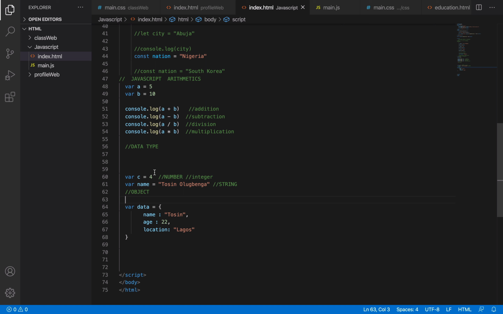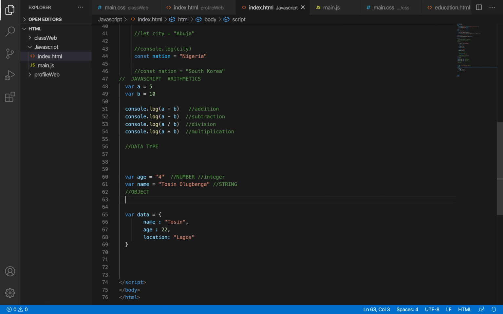When you are setting a variable as a number, you don't put it in double quotes. If I put double quotes around 4, automatically it will change the data type of this variable. Let me change it to age, this variable age, to a string. All right.